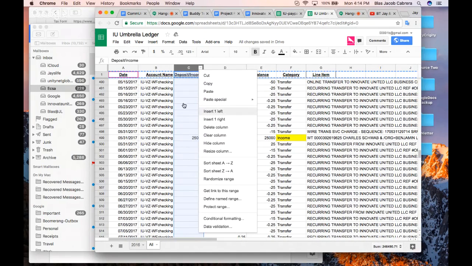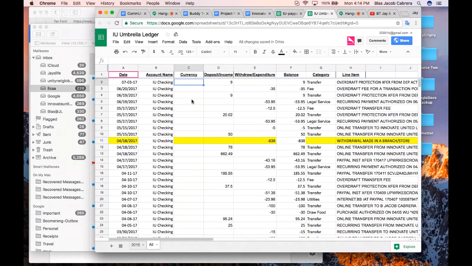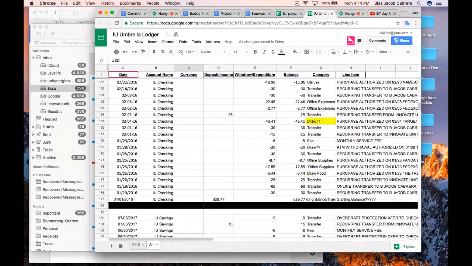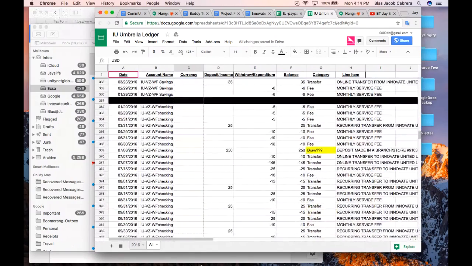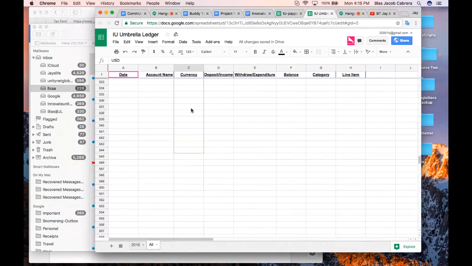And you've already seen the multi-currency, multi-org. So we're going to add currency on this. Obviously, it's pretty simple for everything that's already here. It's US dollar. But we do multi-currency, multi-account, multi-organizational on our umbrella ledgers. Having multi-currency is not a big deal at all. We do it all the time.